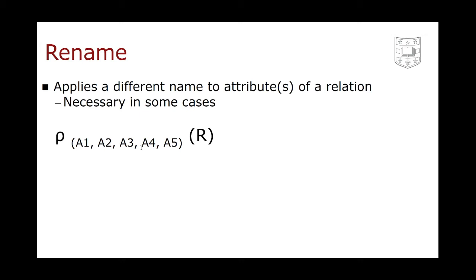And at any rate, as far as the relational operation goes, the way that it works is I use the Greek letter rho followed by what I want the names of the attributes to be, in order as they appear in the relation that it's being provided. So we can infer from this example that this relation has 5 columns in it, and I want to rename those columns A1, A2, A3, A4, A5.